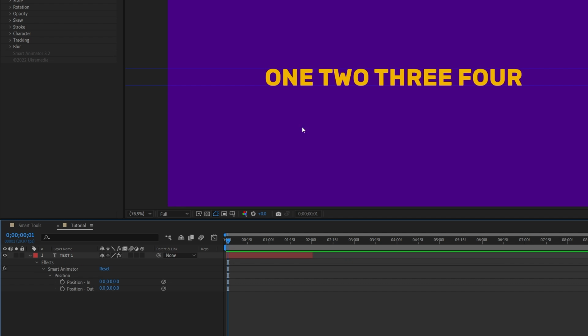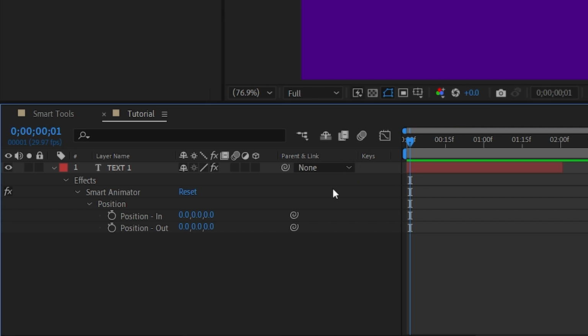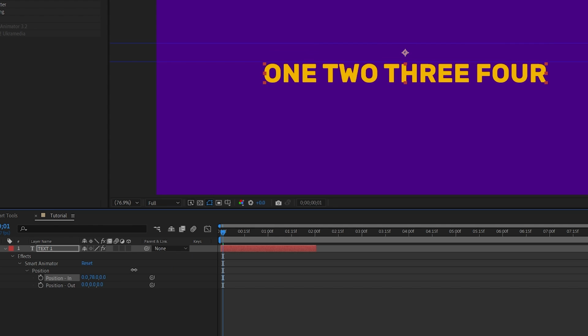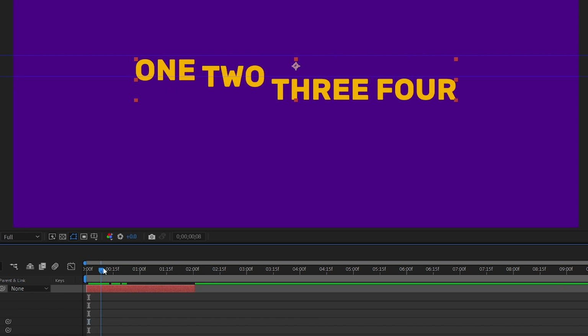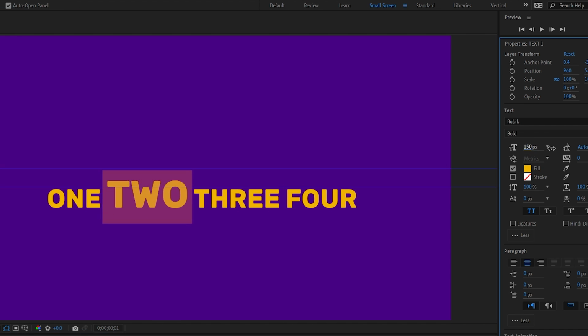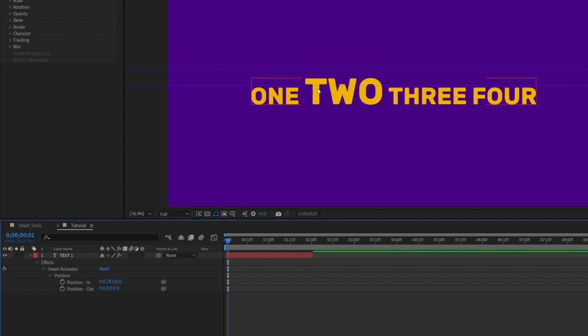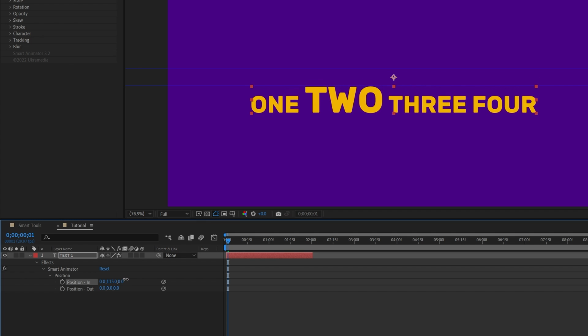So starting out, I want my text to start right underneath here and kind of slide in one by one. So we're going to go to the second value, which is the Y, and we're going to pull down on it to where it's right about here. Now if I scroll through this, it animates nicely. If I were to change the size to something much larger, it definitely creates some problems because this should be right underneath there. So I don't want to go over here and manually adjust it each time I do that.